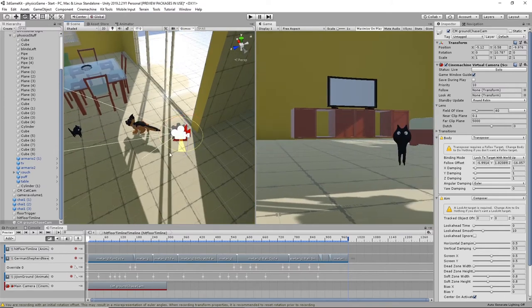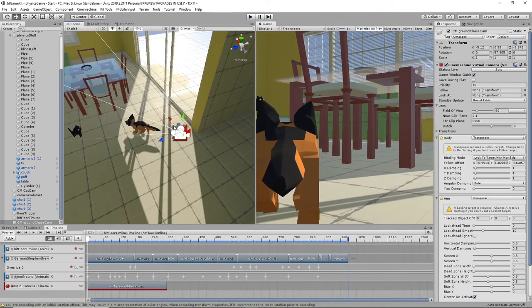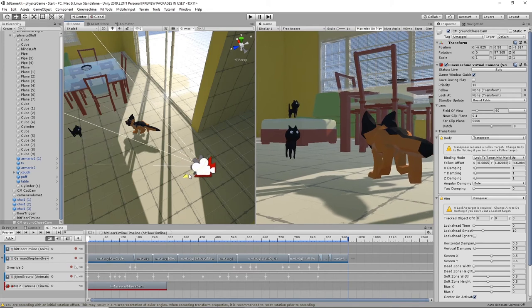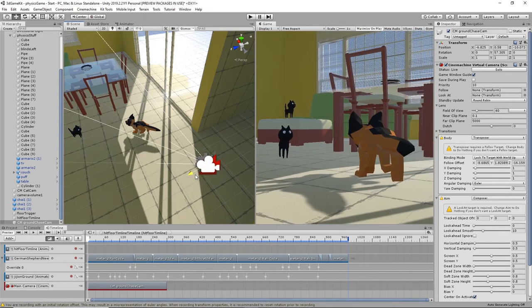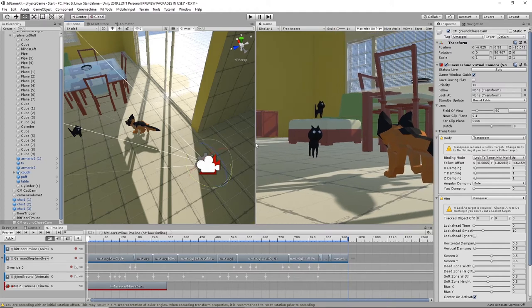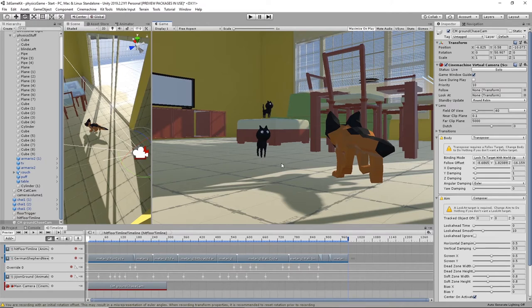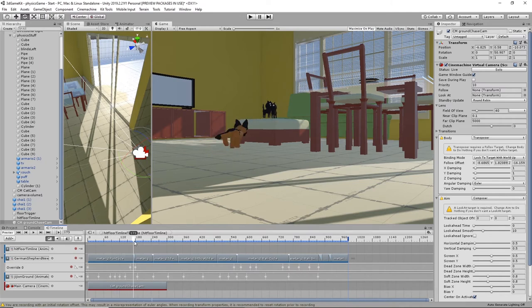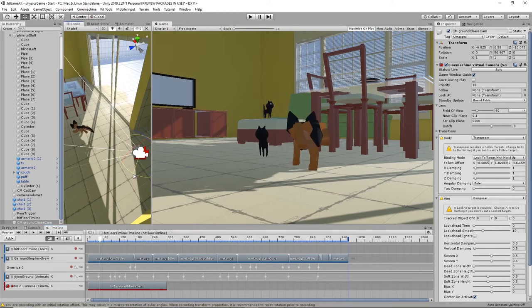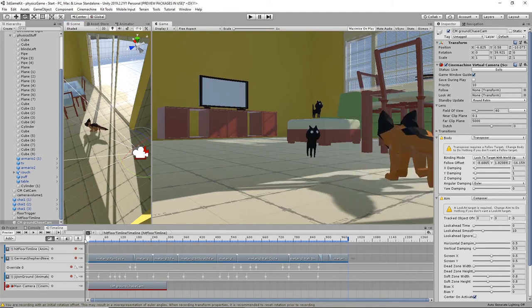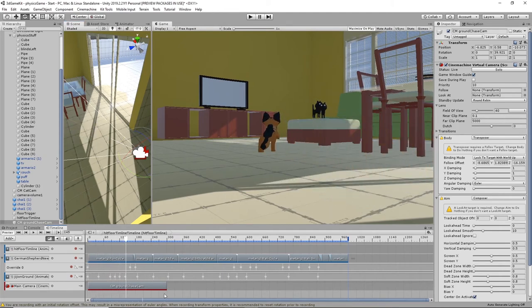Just get the kind of position right. Let's make sure we get the kind of width of our screen. So this will be the composition so far. Just going to chase the cat. She runs and jumps up. Thinking maybe the camera can rotate a little bit. Then from here we'll cut to another cam.